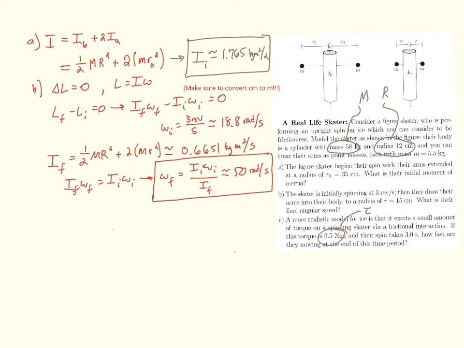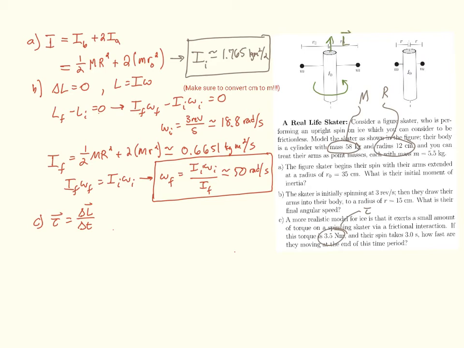Okay, so how are we going to do this? Well, the formula that relates torque to angular momentum is torque is the change in the angular momentum over the change in time. So I put vector signs above that. To actually do the directions here, we would have to do the right-hand rule. So let me just do that real quick. Let's say the person is spinning in that direction. So that means I take my right hand, I curl it in the direction of that green arrow, and I get that the angular momentum is pointed upwards.